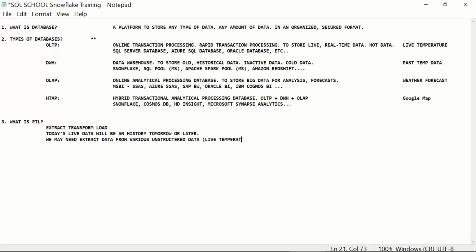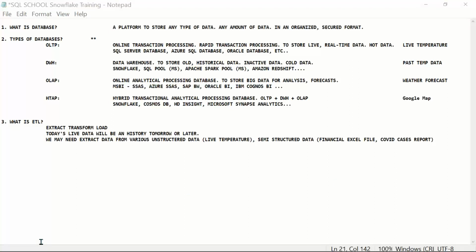It is live but unstructured data, or semi-structured data, for example an Excel file, a financial Excel file, or some COVID cases report in CSV format.